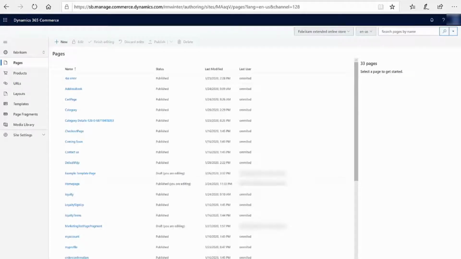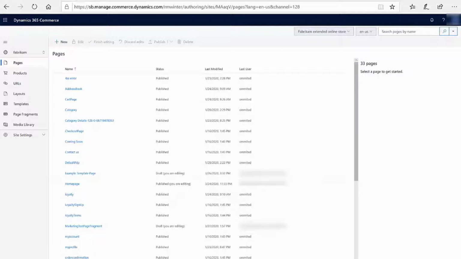In this tutorial, we're going to take a look at building out a fragment in Dynamics 365 Commerce Site Builder. Fragments are independent page objects, or individual sections of a page. They're reusable across multiple pages. This could be a marketing page, a header or footer fragment, or an operational section that you intend to reuse often, saving you time and cost.